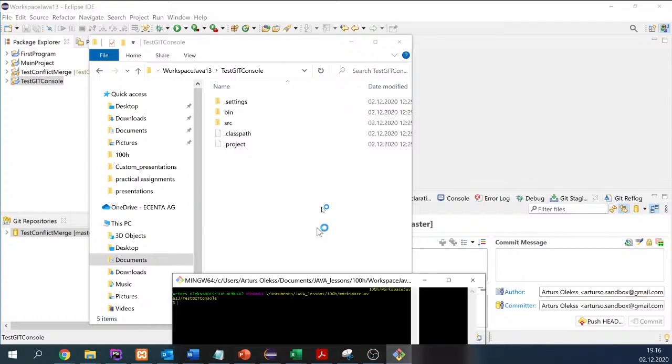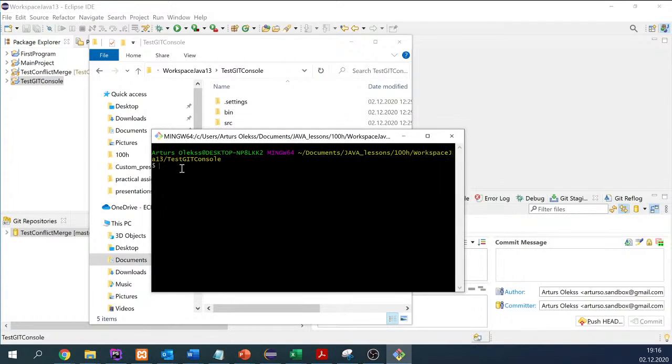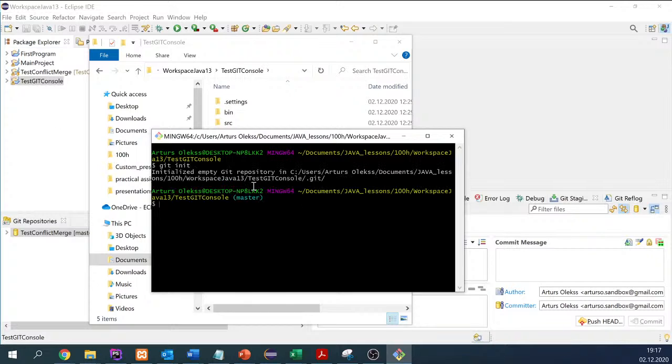After that the console will be opened, and from here I can do my Git stuff. First of all, I need to initialize the Git repository. To do it, I call the command git init. This will initialize the Git repository inside this folder.